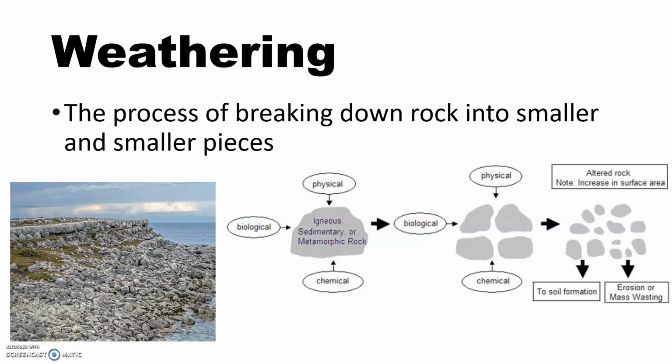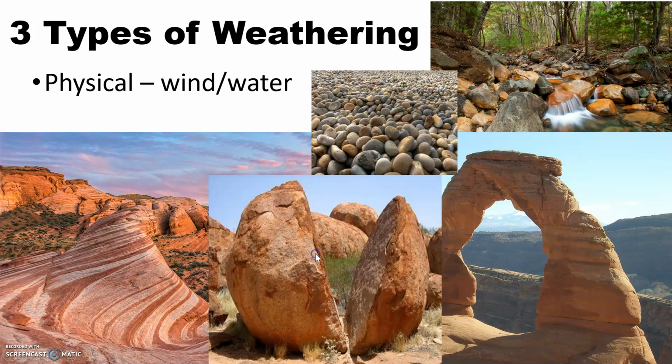So I know sixth grade talks about how it goes from a rock into rocky sediment, into smaller rocks, and then finally into sand. And so that's actually what we're looking at here. Weathering is broken up into several different pieces. So the three types of weathering, the first one we're looking at is the physical or mechanical type of weathering. It's usually dealing with wind and water. So if you look at these pictures down here, this is a picture of a windscape, how it slowly weathered that rock away.